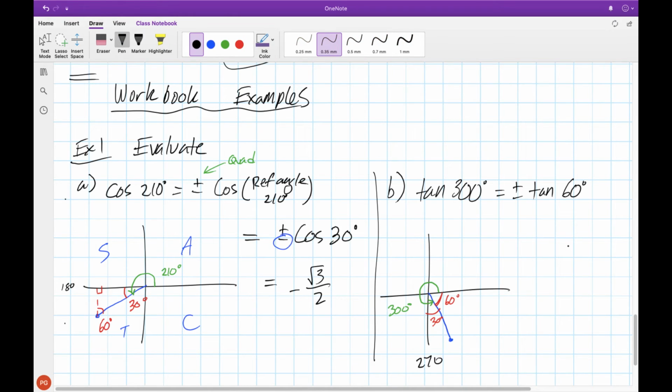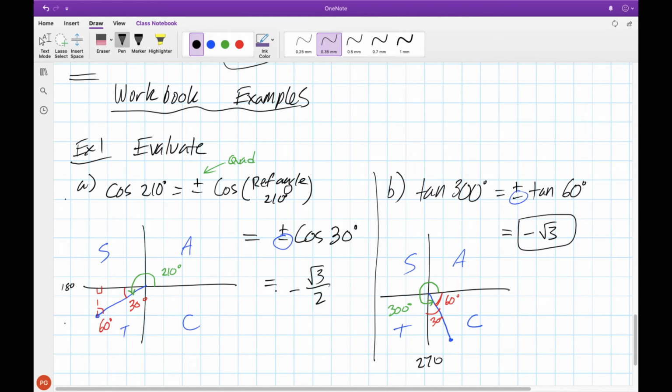So our answer is either going to be plus or minus tan of 60 degrees. Using add sugar to coffee, we can see that only cosine is positive in quadrant 4, so our tangent is also going to be negative. And whether you memorize the table or can draw it out, you can figure out that tan of 60 degrees is root 3, so the answer is negative root 3. And there's your answer. Both of these examples told you what the angle was and wanted you to figure out the value of the trig function.